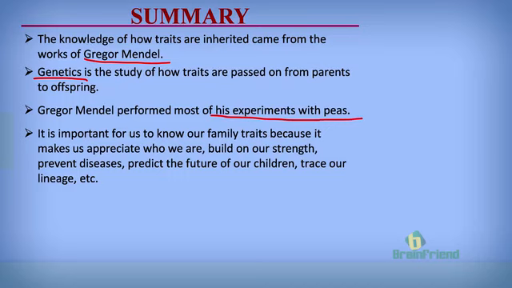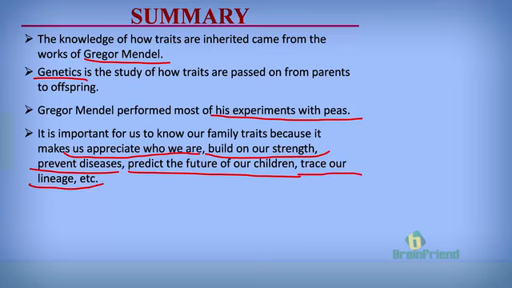Now, the knowledge of traits, family traits, is very important, as we said, and it is important for us to know our family trait because it makes us appreciate who we are, appreciate the way we look, or why we act in a certain way. It helps us to build on our strengths, build on those positive traits that are shared amongst us. It will also help us to prevent diseases and better manage certain diseases, and we can use this knowledge to predict the future of our children. And lastly, we can use this knowledge to trace our family lineage.